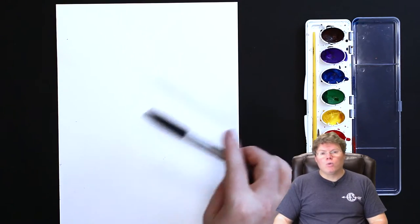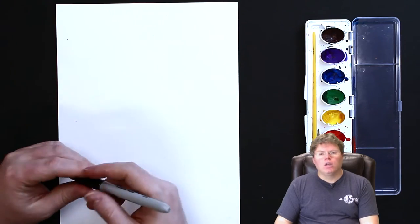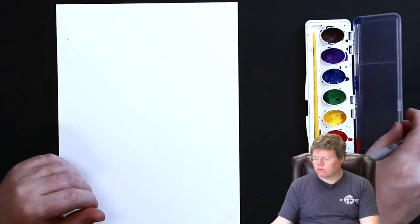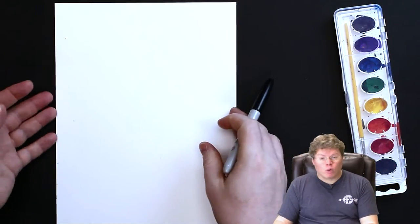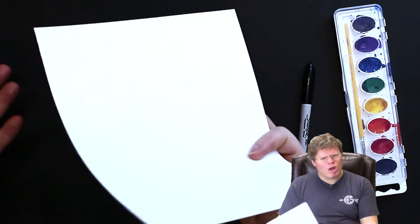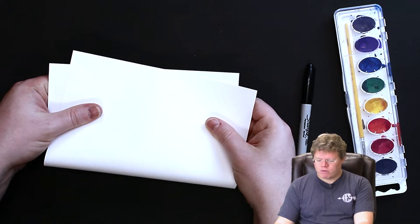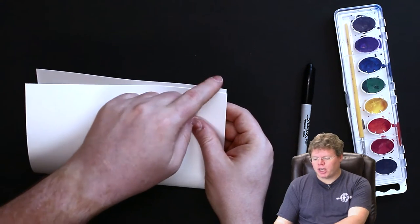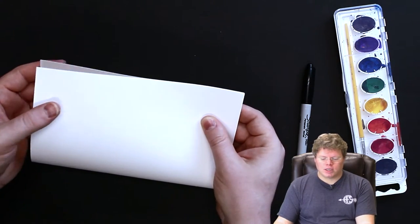For starters, we're gonna be using the black marker or black crayon to draw the outlines of our picture, and then we'll paint. So I'm gonna leave my paints alone for now, and I'm gonna fold my paper in half. What? Why am I? What? You'll see. I'm folding my paper in half. Now, is that the way I wanna fold it? Are the corners lined up? No, we want those corners to kiss when we fold the paper in half. Mwah! There we go.